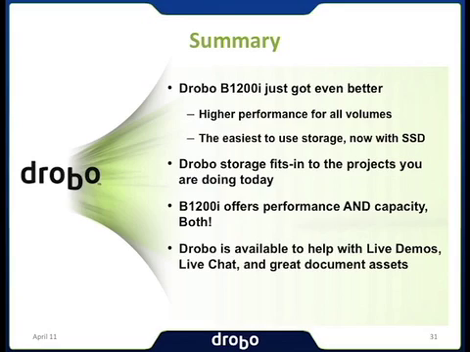On behalf of the other folks at Drobo, I want to recap to say that Drobo's B1200 just got even better with the ability to allow you to do both performance and capacity. It's performance for all your volumes, so it really is the easiest to use. And we have now made the world's easiest to use storage, that is Drobo, even better with the introduction of SSDs. So we fit those projects that you're doing today, the things that are driving more storage capacity, and we would really love to be part of your thought process as you look at how you're going to deploy and solve some of these projects. We do offer both performance and capacity, and if you want some help, there's a lot of ways that we can go ahead and get that to you in an efficient way.